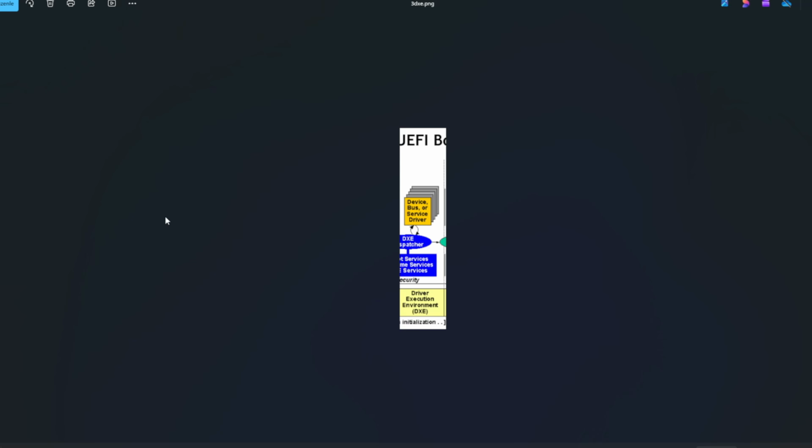Let's do it again. When DXE finishes, UEFI enters BDS. BDS stands for Boot Device Selection. This phase decides which device to boot from and which image to execute. This is where UEFI applications run. Your Hello UEFI program from the previous video runs exactly here. It executes once, prints text, and exits. It's not a driver.